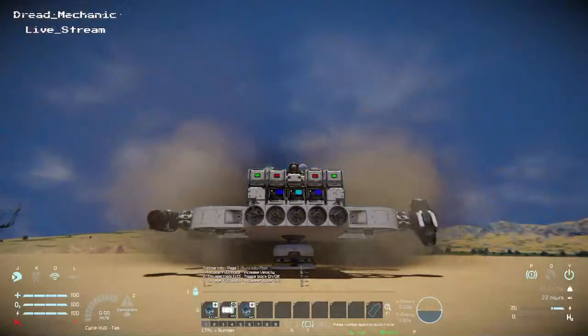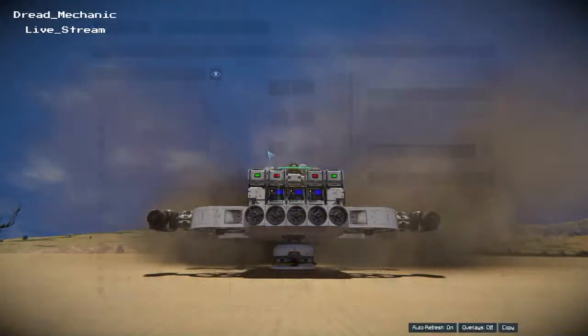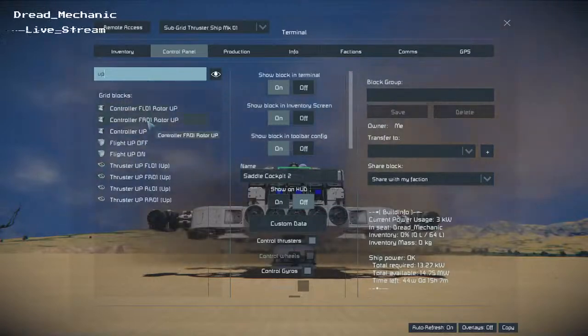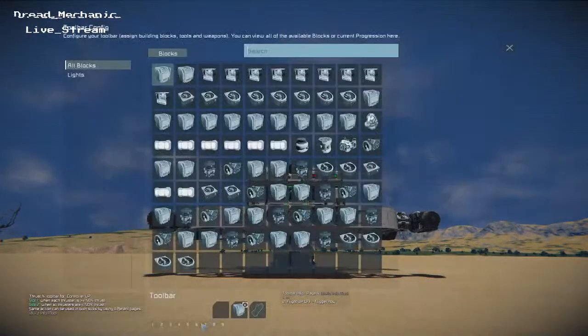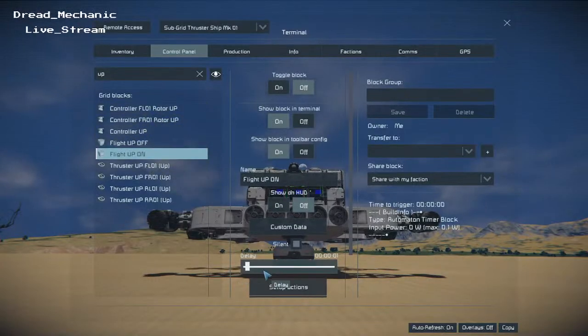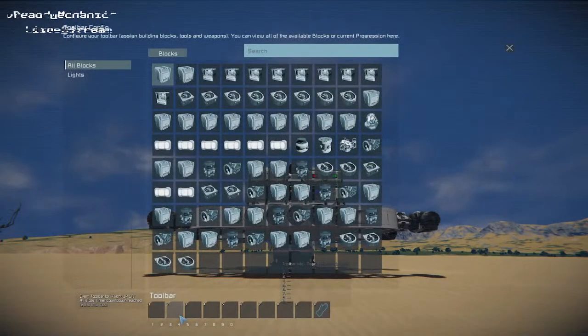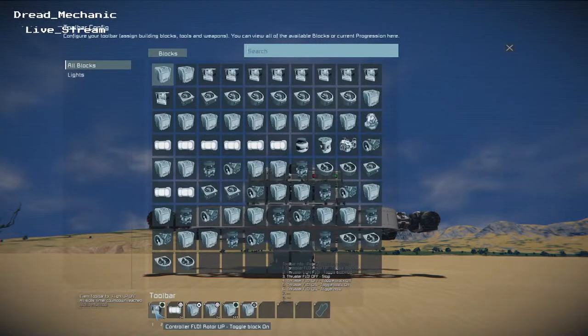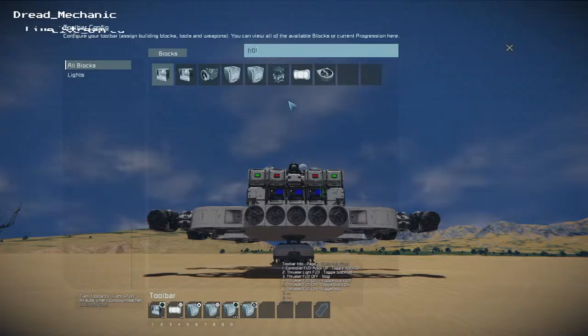Now we need to make the right control match on the up controller. Up, on. So FR01.